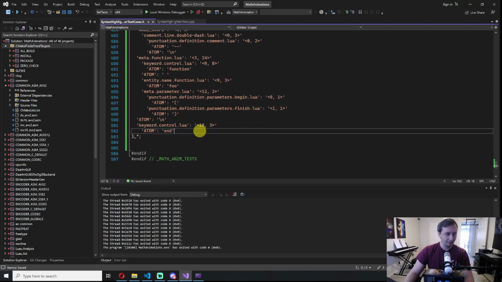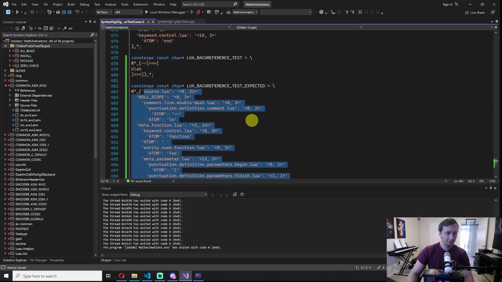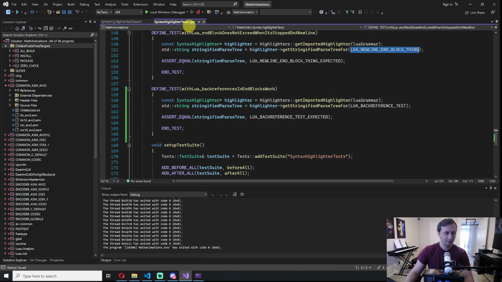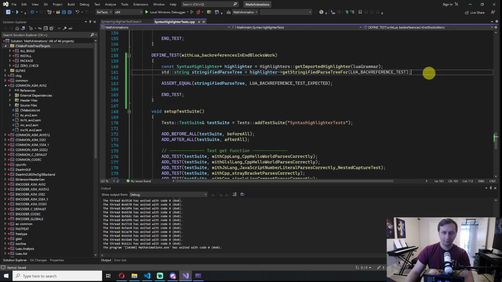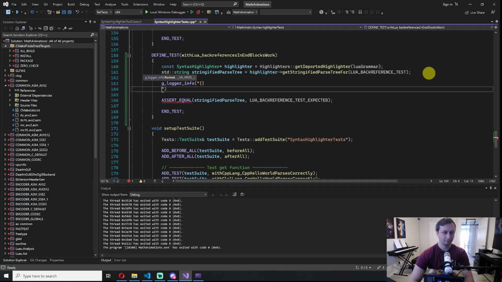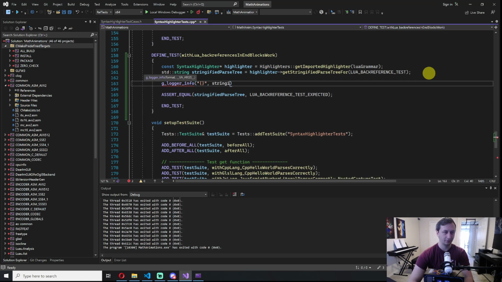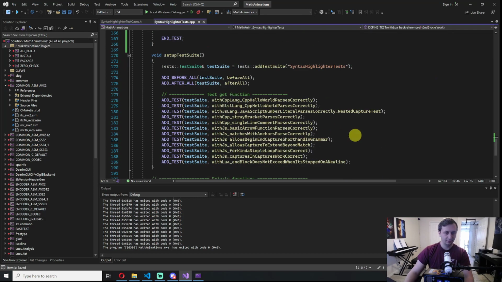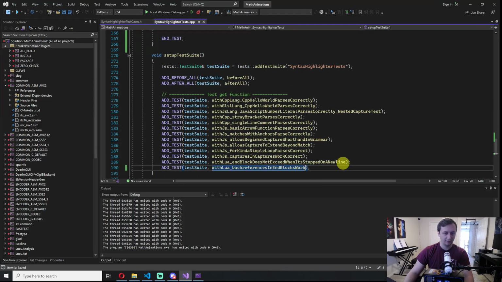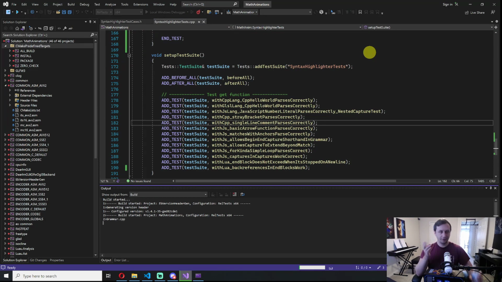And then let's go ahead and get rid of this. Cool. I might actually keep that there. And then this will fail, but we do want to log what the tree is because we want to make sure we get the correct tree. And so for that, we'll do that and that. And then we'll just go ahead, copy that, paste that. Okay, let's see what happens. It's going to fail, and then we can just go and clean up the rest of the test.